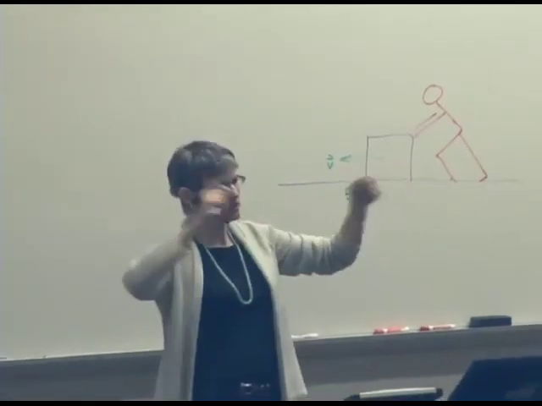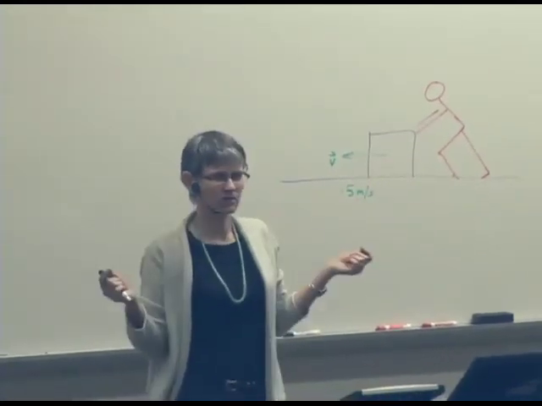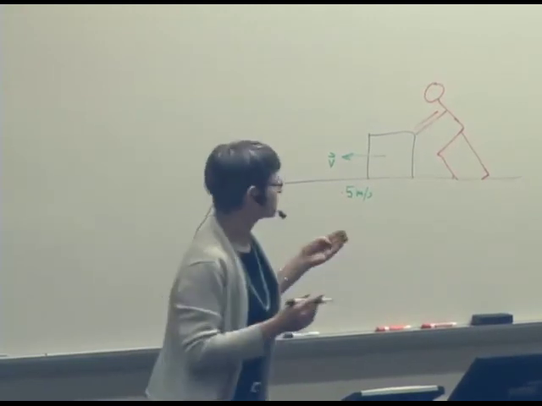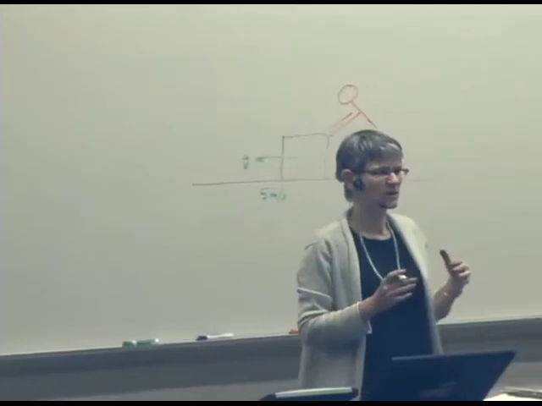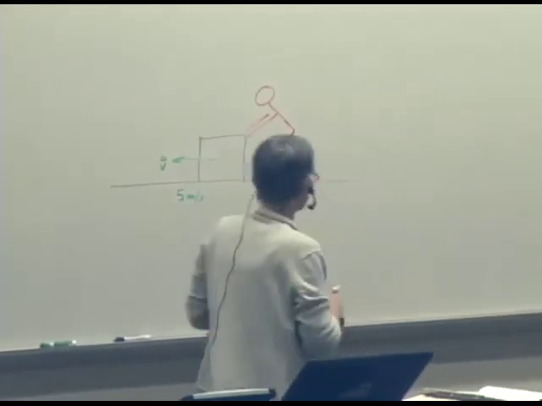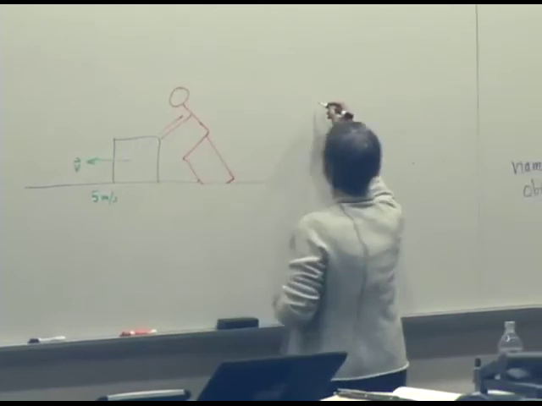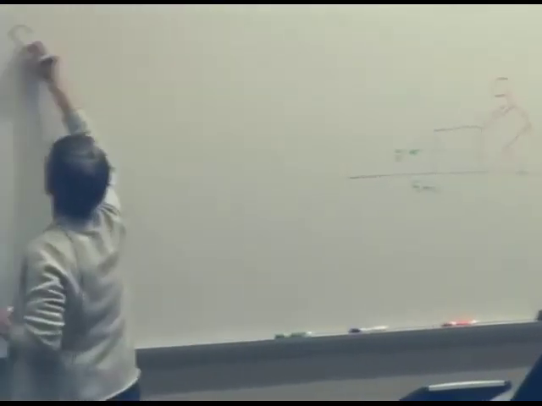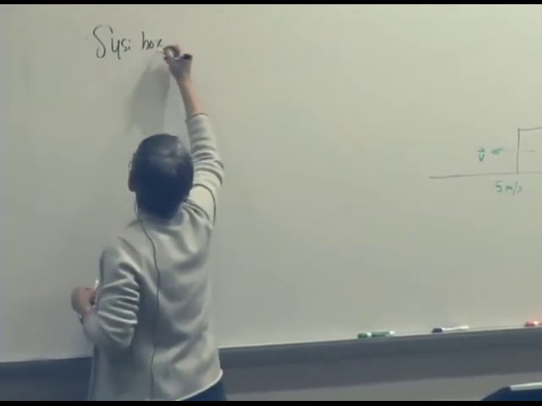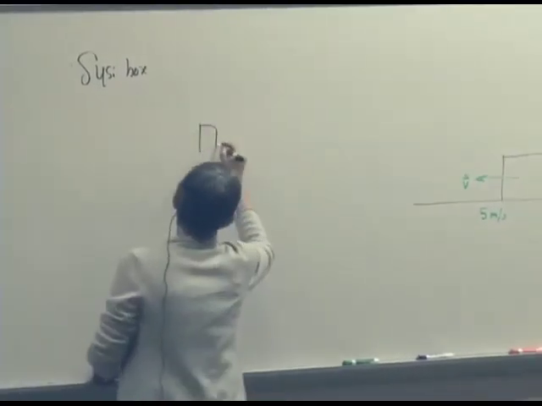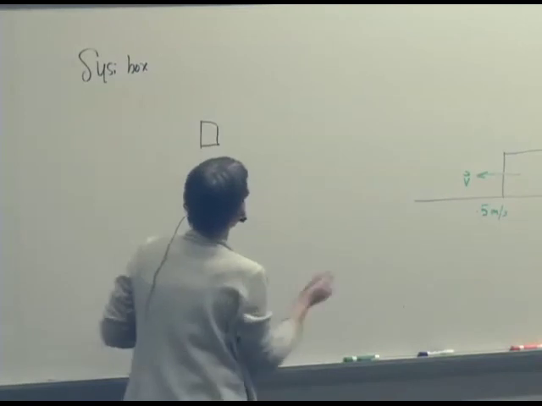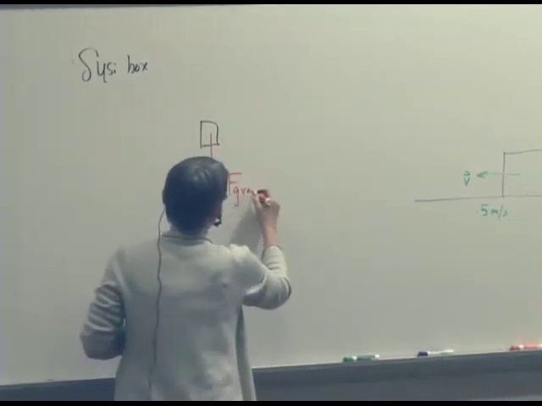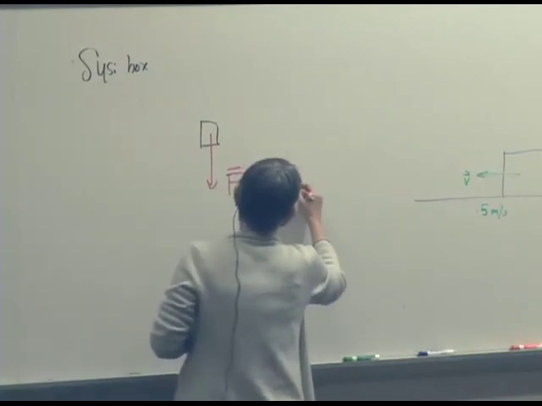Now, there aren't any stretched strings, so there aren't any tension forces. There's definitely friction. There's a friction force, gravitational force. Okay, let's try to draw the force diagram here. So here's what the system is going to be, the box. And so here's the system. Okay, so gravitational force, somebody said, and we're going to write Earth.